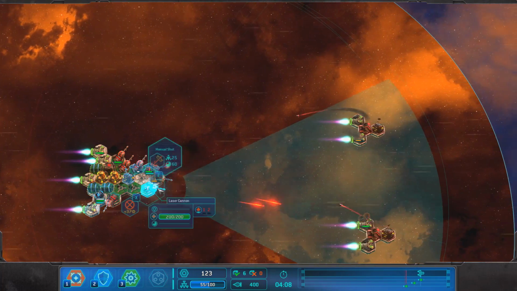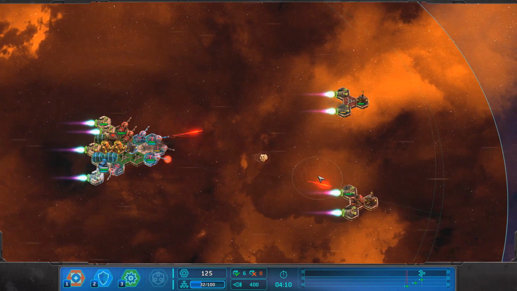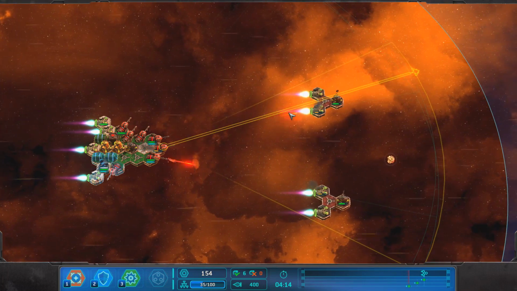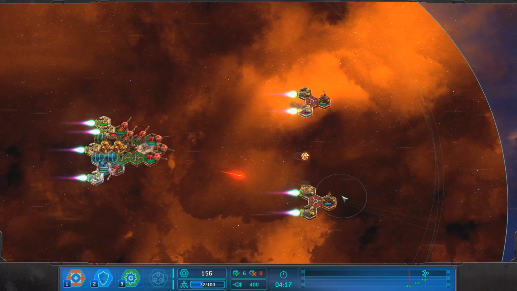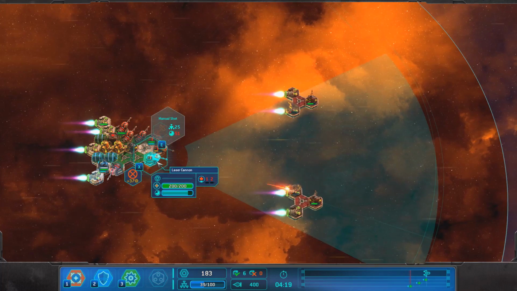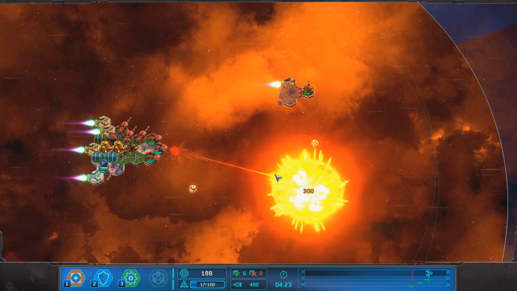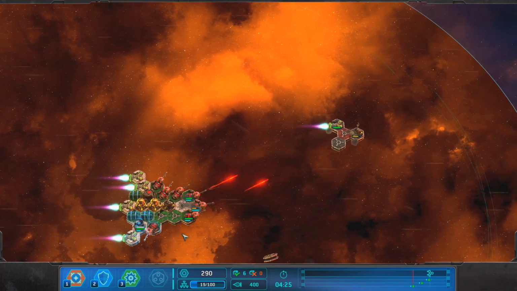Now we need to focus on eliminating their weapons so that they just sit there and they can't really accomplish anything. I don't think I can make that shot just yet, so we're going to have to wait until the command bridge is exposed, and then we'll take it. But that went about as well as it could go.